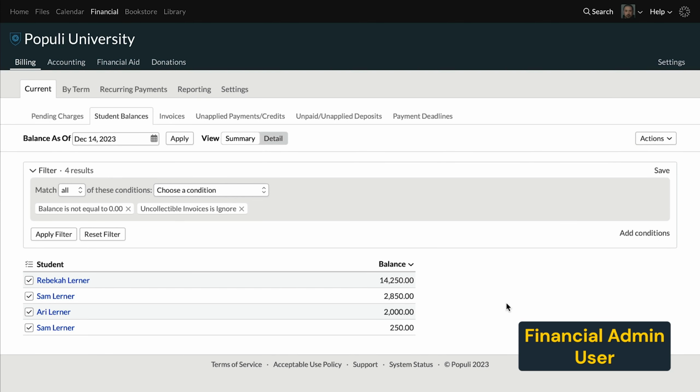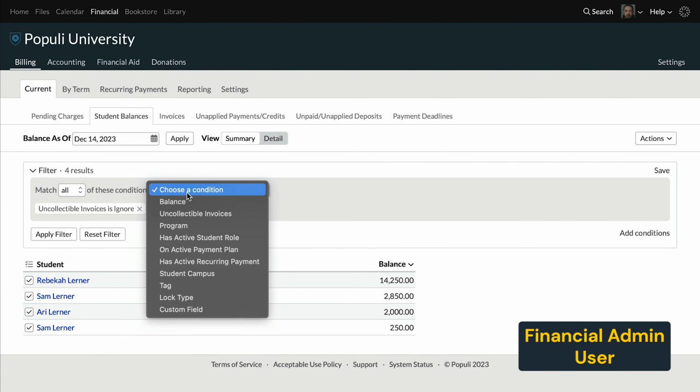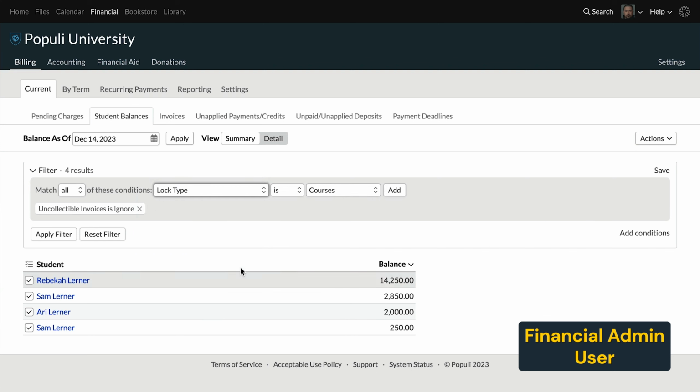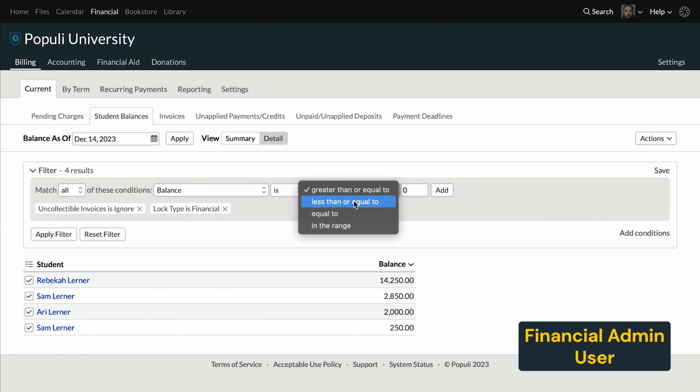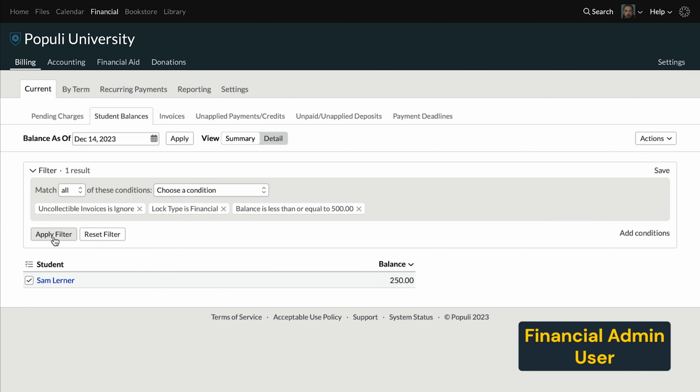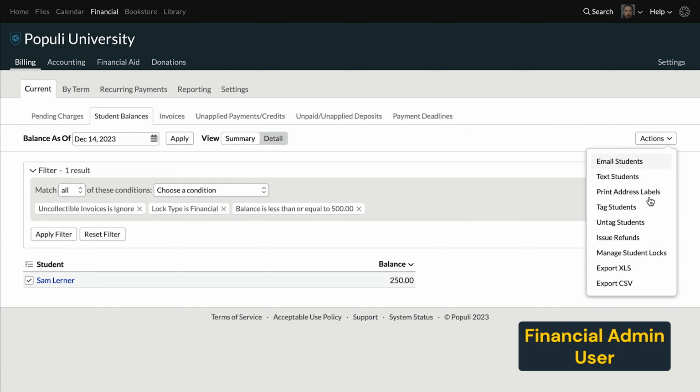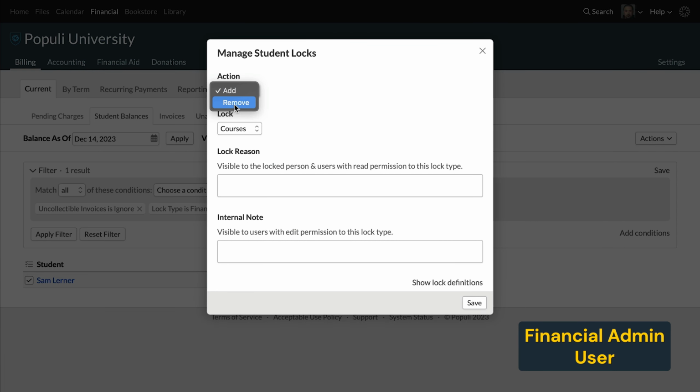That same role in the same spot can pull up students with various lock types using the filter. We'll remove any unnecessary filters here, click choose a condition, choose the lock type condition, set the correct type, and add. You might also want to add something about current balance to zero in on students who've resolved their balances, and then apply filter. And then you can manage student locks to remove them.